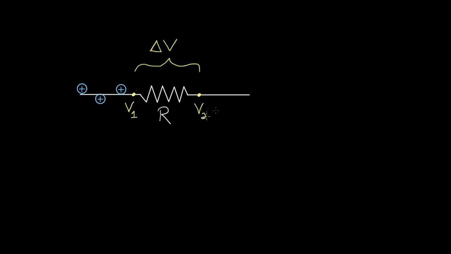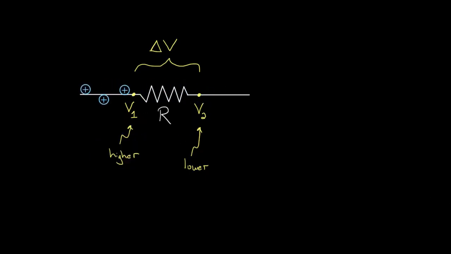So why does this matter? It matters because this final side where the charges end up is going to have a lower electrical potential than the beginning. So these positive charges are going to be moving from a high potential region to a low potential region. And that means they're going to be changing their potential energy. So these charges have electric potential energy. And if they go from a region of higher electric potential to a region of lower electric potential, they've started with more potential energy, electrical potential energy, than they end with. So they're decreasing their electric potential energy.